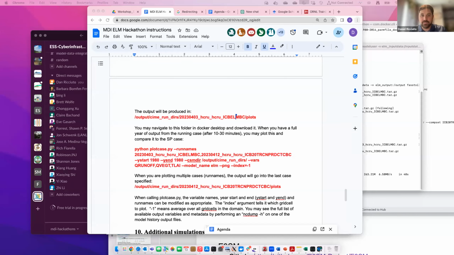So it should go into, let me show folks how to navigate the output. Do you think you could maybe just share your screen and show how the plotting part of it should look? Yes. I will just go ahead and share my whole desktop. Okay, hopefully folks can see that.